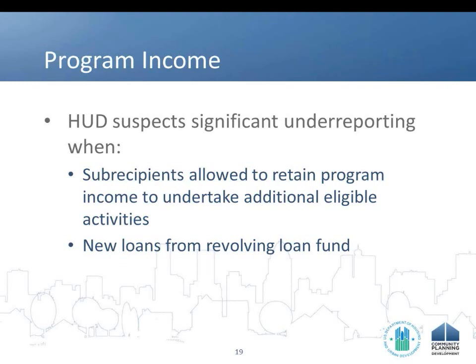5 additional houses. Okay, you can't just cut it off after the original 10 houses and not track that information in IDIS. You have to show that the funds that were generated and held by the subrecipient went towards eligible activities, and you need to report on the accomplishments for those activities as well. So something to keep in mind. You may have an activity, if the subrecipient keeps spending that money over and over again over a span of 10 years, you could have, theoretically, an activity that's open for 10 years. And that's fine as long as you continue to report accomplishments and to continue to track that program.